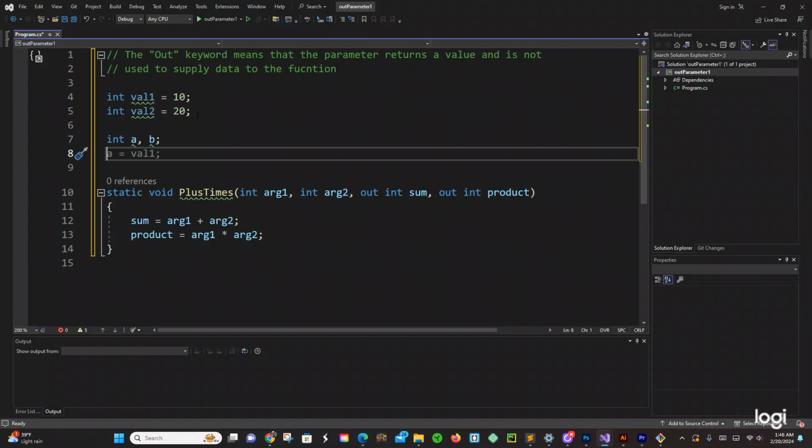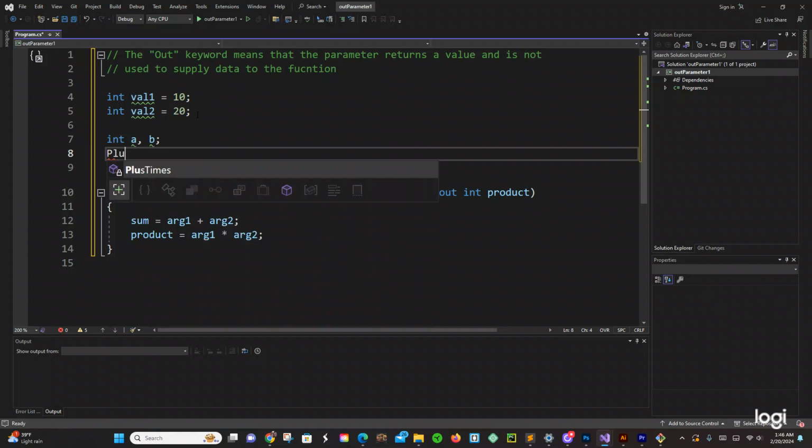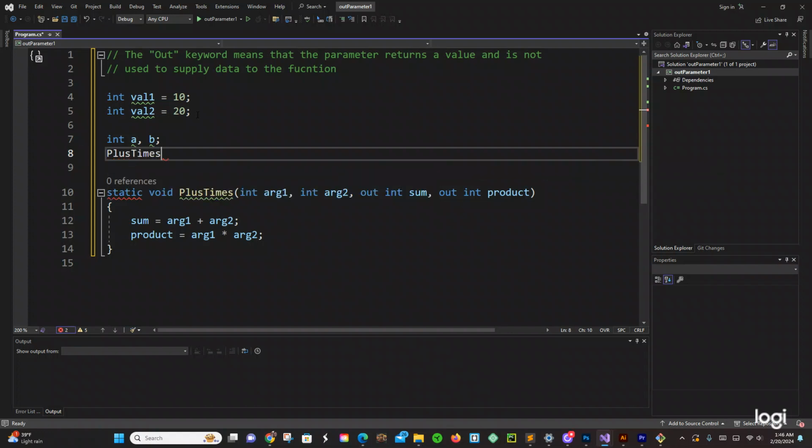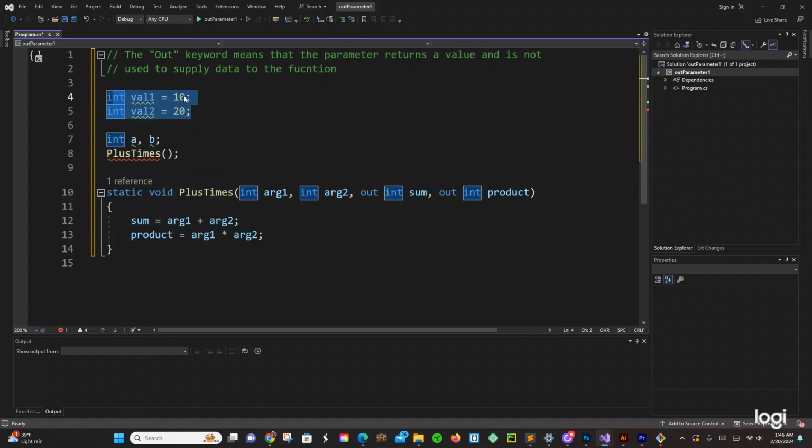and then right here let's pass our function plus times right here, and then open closing, semicolon. So we got these two values right here, right? We got the value 1, which is 10, and we get the value 2, which is 20. So we're going to pass those values right here.